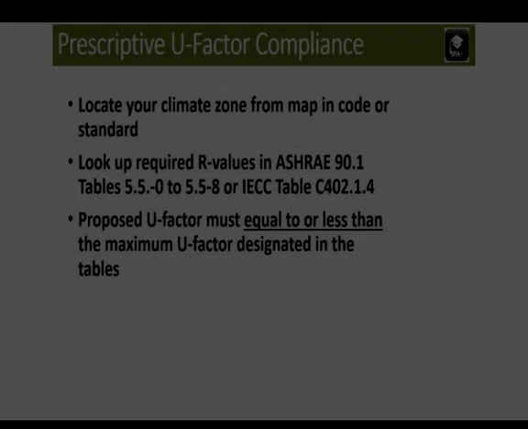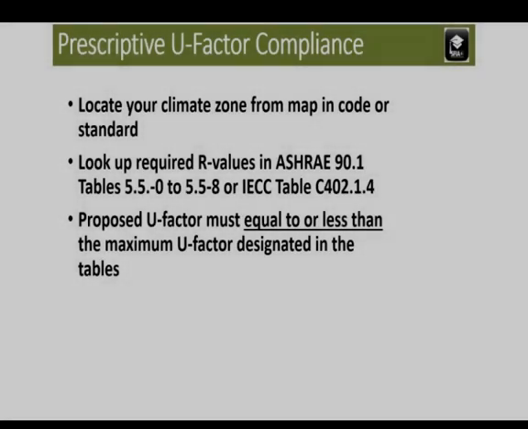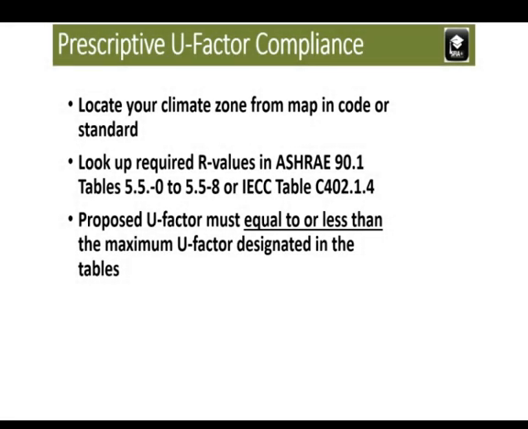The next prescriptive compliance path again deals mainly with the thermal envelope, but is based on U-factors of the individual components. The U-factor represents the performance of the entire assembly, not just the insulation. For example, the framing in the walls or in the roof trusses would have a lower R-value than the insulation itself, lowering the overall assembly thermal resistance. The U-factor approach accounts for all members of the assembly.